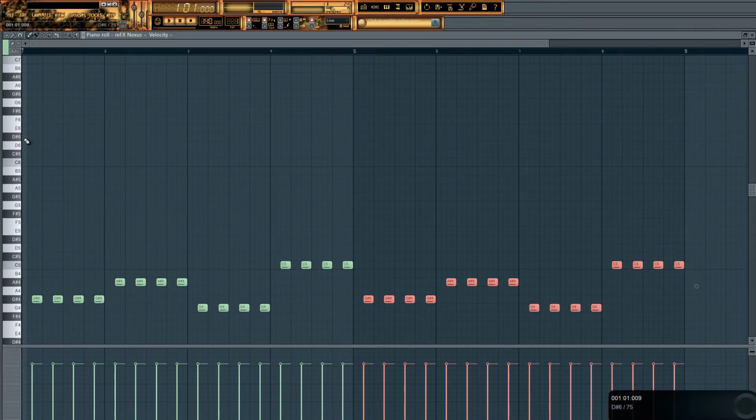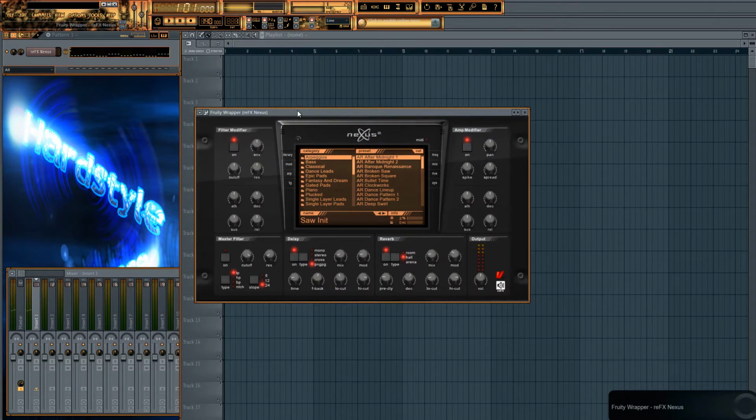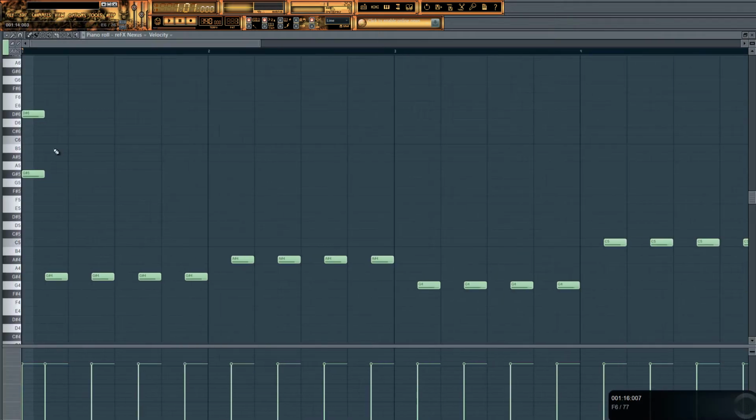What you're gonna do is, for the first note of every bar, you will need to draw a note which is the same as the bass line, or harmonic with the bass line. For me, I love to use the default saw sound from Nexus, because you can check if they are harmonic by playing them like this. As you can see, if they are harmonic, they will produce a very nice sound.